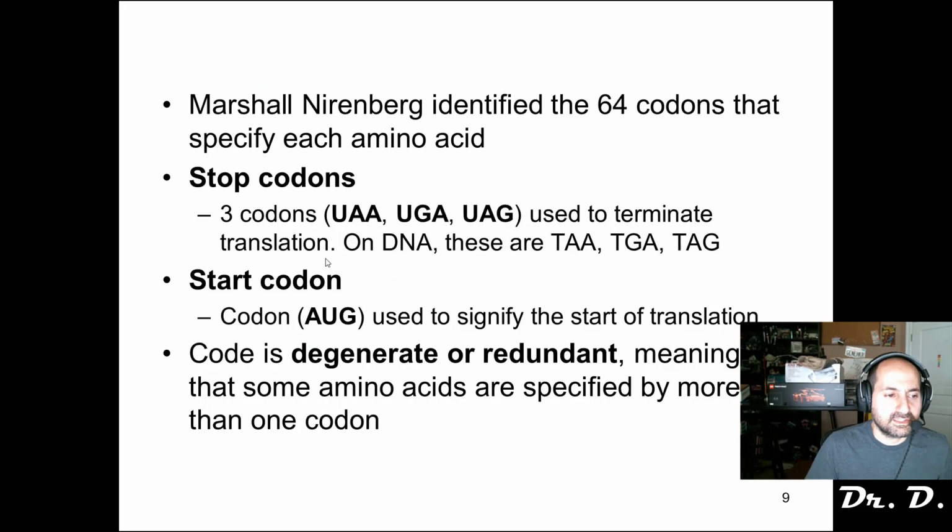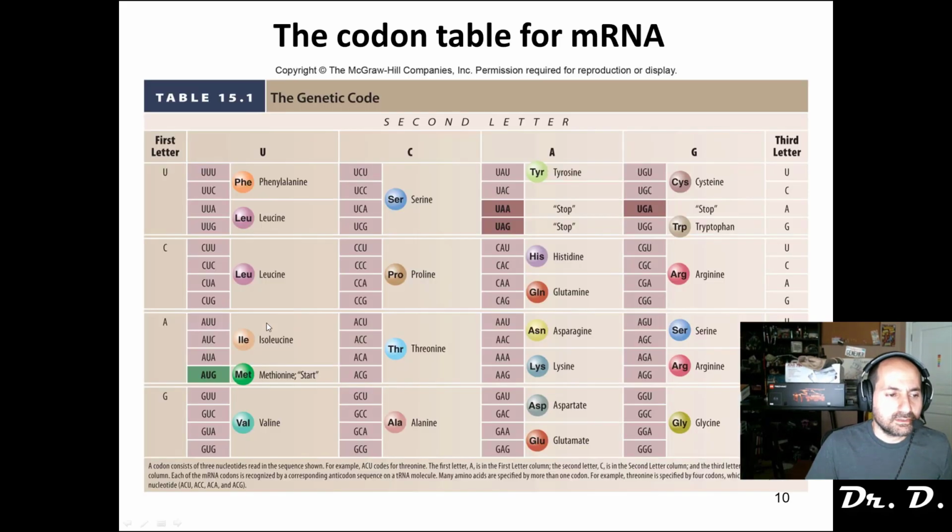But what was this other thing? The start codon. What is that? The start codon, AUG, or on the DNA it would be ATG. This one, AUG, is the start codon. It tells the ribosome to start making a protein, okay? And does it code for an amino acid? This one does code for an amino acid. The amino acid is methionine, or M, okay? So just be aware of that. There's a start codon, and it codes for the amino acid methionine.